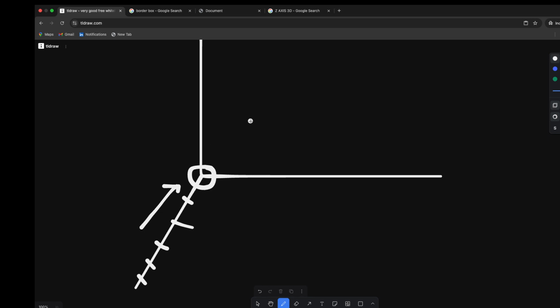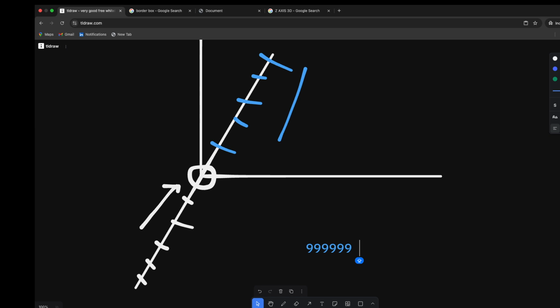So negative z is behind, and whatever is less will be placed behind, and positive values will be placed on top. Remember, the value for z-index shouldn't be very large. Like 999 doesn't make sense. It will be either 1 or 0, 2, 3.